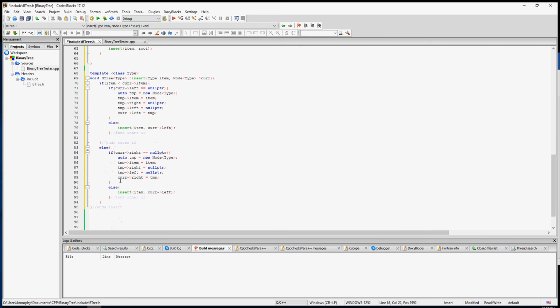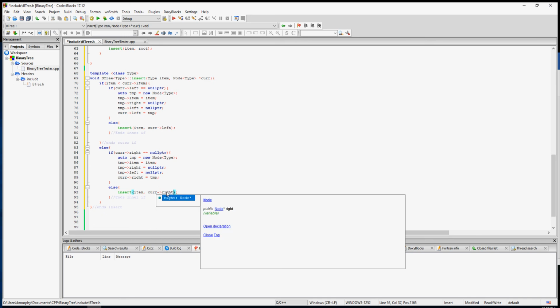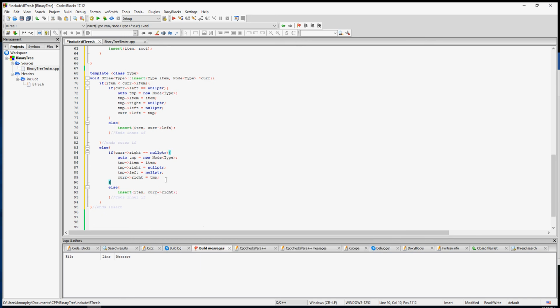And then the other thing I need to do is my else. If my right pointer is not null, if there is a value there, I need to go to the other direction, to the right of the tree. There we go. So this will recursively find a node value, put it in its correct spot.